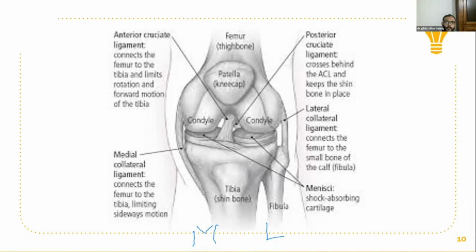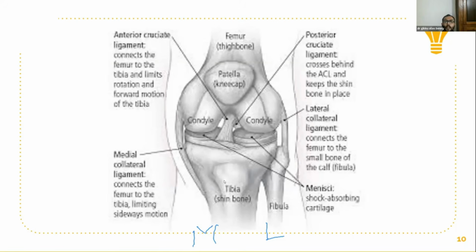and when compared to MCL and LCL, there is more chance of injury to the MCL. When compared to ACL and PCL, more chance of injury is to the ACL. When compared to medial and lateral menisci, more chance of injury is to the medial meniscus. And this medial meniscus, MCL and ACL tear is known as the unhappy triad. And please note, this medial collateral ligament is closely attached to the medial meniscus. In medial collateral ligament injury, there is more chance of injury at its femoral attachment.